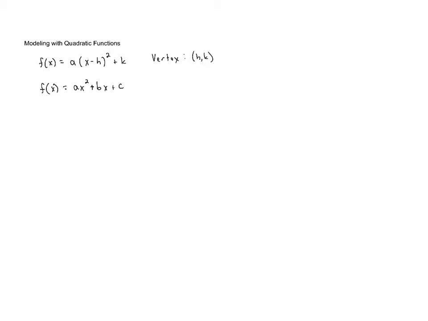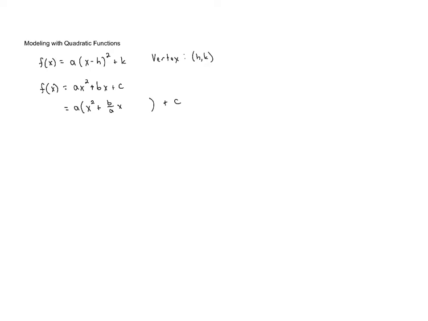So what I'm going to do is go through the process of completing the square, but instead of using numerical coefficients, we're going to be dealing with variable coefficients. So remember, when we completed the square, the first thing we did was factor out the leading coefficient from the first two terms. If we do that, that's going to give us a times (x squared plus b over a times x). And then again, we're going to leave that constant term off at the end.